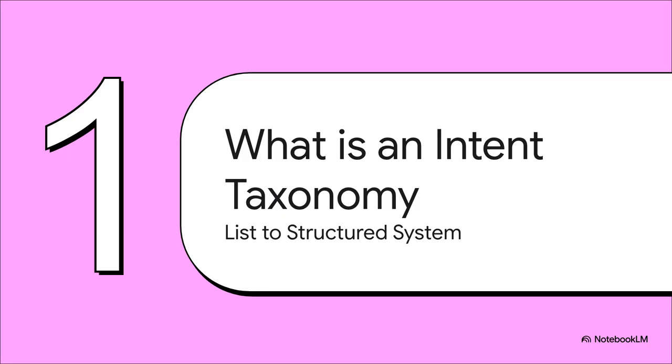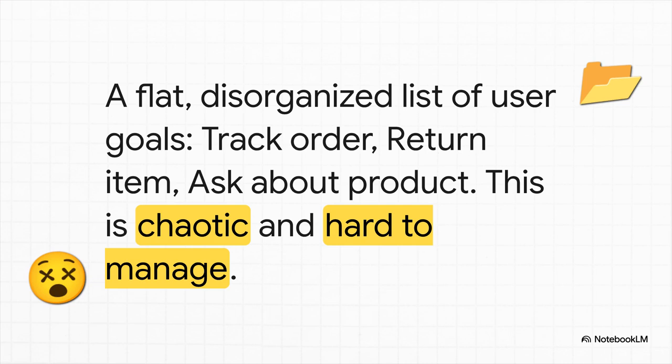So how do we fix this communication breakdown? Well, the answer is to stop thinking in terms of a simple, messy list of commands and start thinking about a smart, structured system that can actually understand what we're trying to do. Imagine trying to build a house with just a giant pile of wood. No blueprints, no instructions. That's exactly what it's like for an AI that's just given a random, disorganized list of user goals. It's pure chaos. It's a recipe for a very wobbly house.